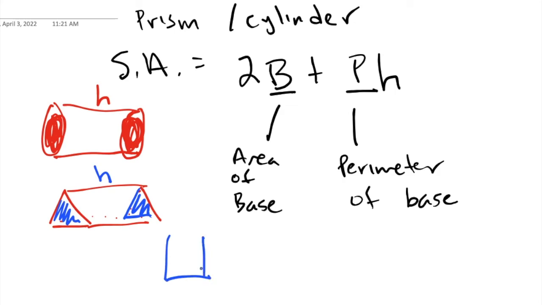So we have a new way of looking at base and height compared to middle school, where we just said base means bottom, like when we did base times height in a triangle. Here we have on top and on the bottom, they're the same shape, they're parallel, and the height is the distance between them. In a rectangular or square prism, we can use this and this as a base because they are also parallel to each other, they're the same shape, and the height would be how far apart they are.